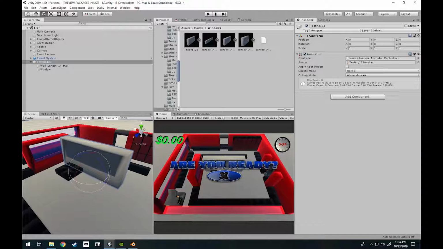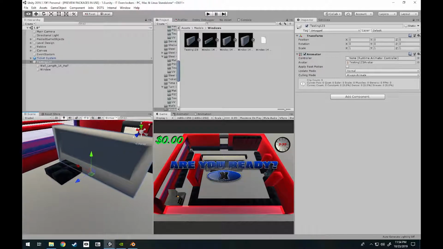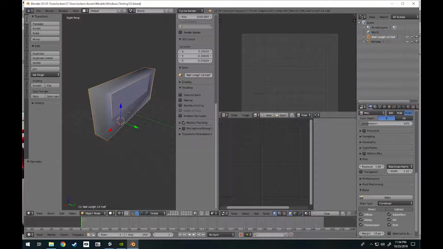If you want to do rotations, torque deals with rotations, and you can see this works off the pivot. So you can see that this would be a very big problem if not addressed properly. You need to realize where your pivots are, where to put them, and I'll show you how to do the pivot in Blender.